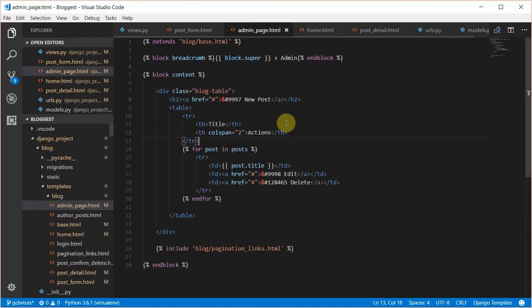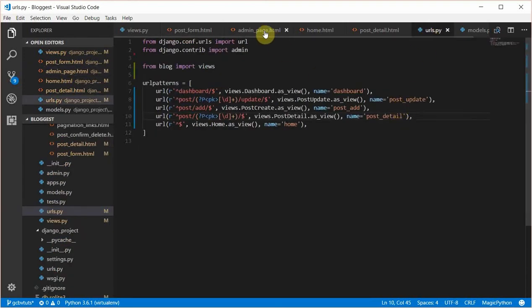So I could go to the admin page and actually update this URL. And what was the name? Post underscore update, I guess. Then we'll pass in the primary key, post.pk. Let me cross check. Post.update, yeah, I'm correct.